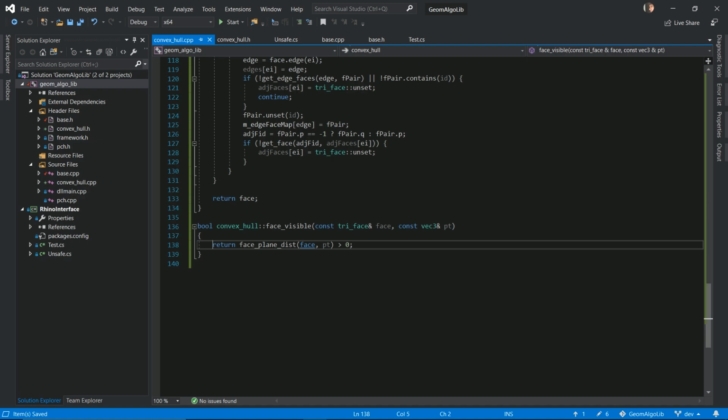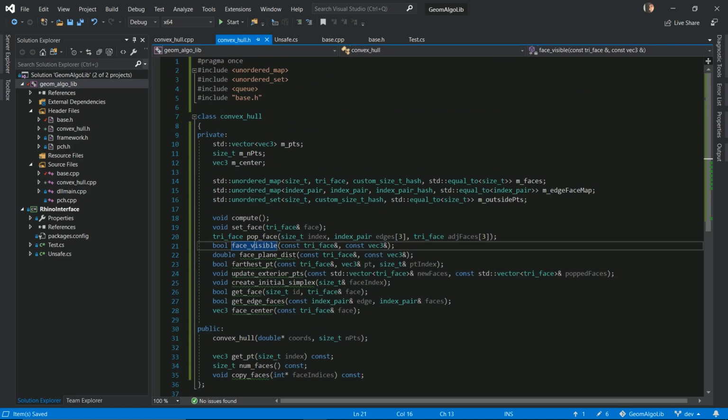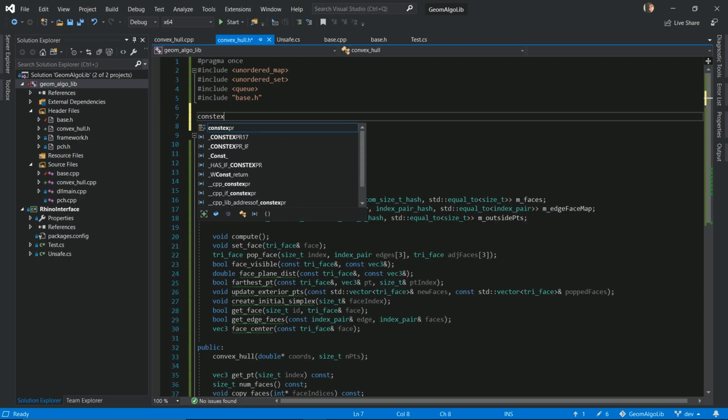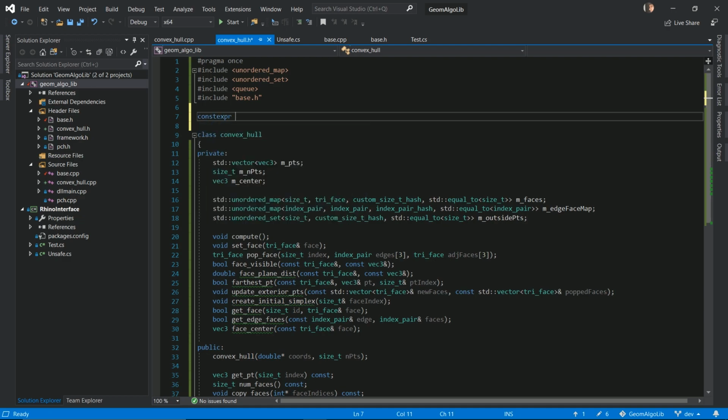But we can't check against exactly 0 because we're going to end up with some tolerance issues. So we're going to have to check it against a plane distance tolerance. And we're going to define this in our base file or in our header file somewhere as a constant expression, as 1e-10.